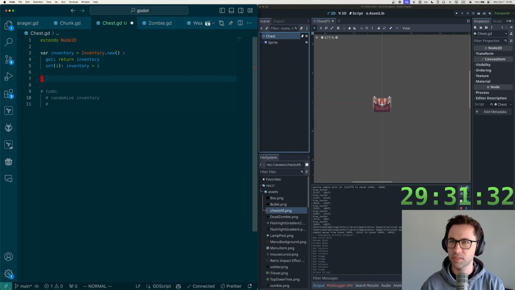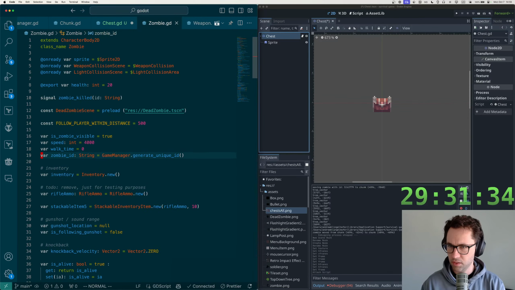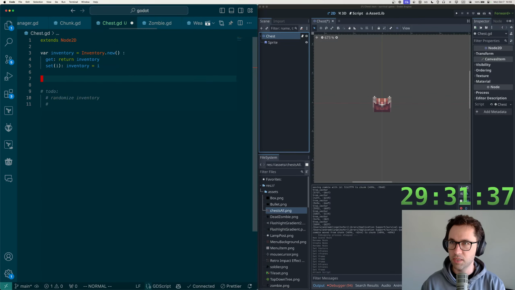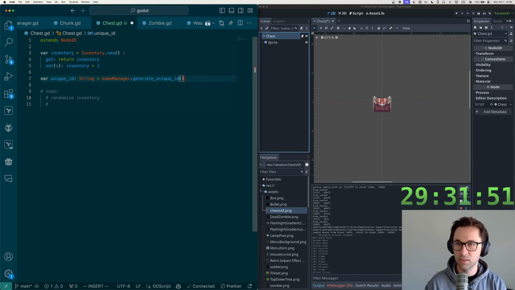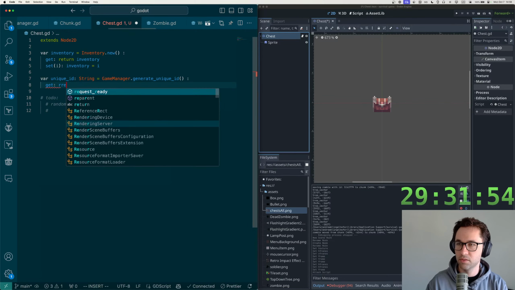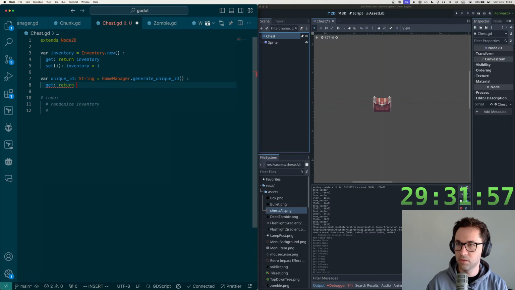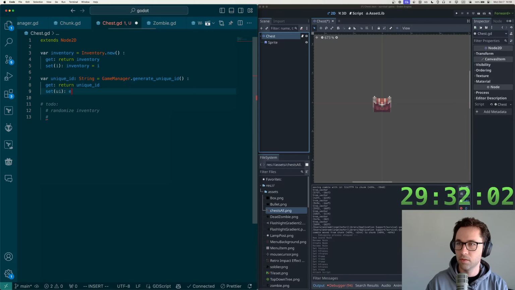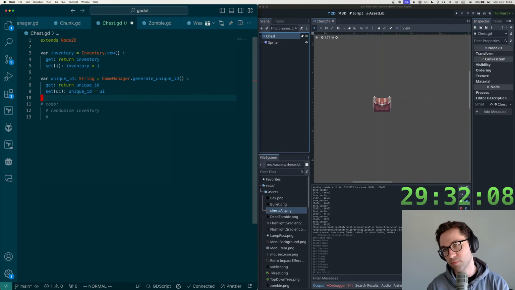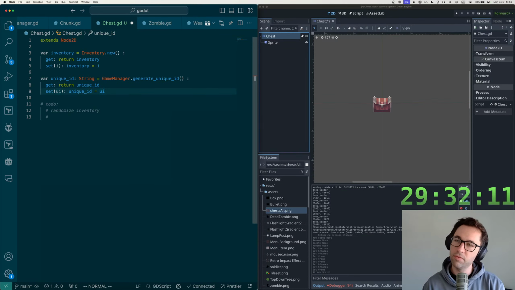We have a function for this, at least on zombies. Game manager generate unique ID. So we'll do the same for a chest here. So we'll just call this unique ID, and we'll have a getter and a setter. So this allows us to just set the unique ID if we're loading it in from a save.